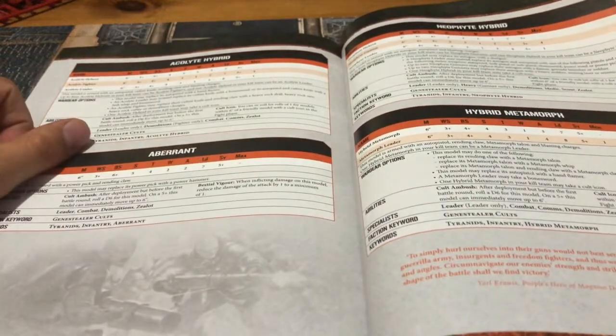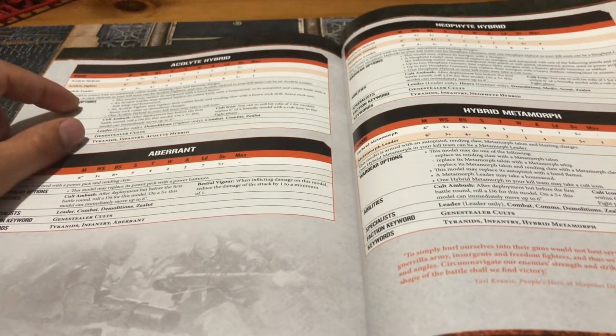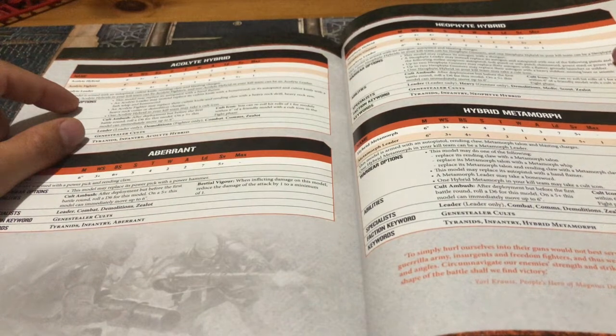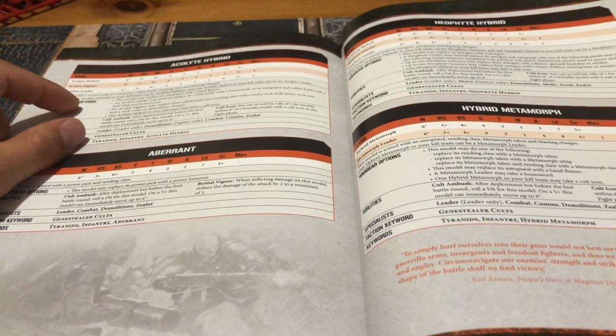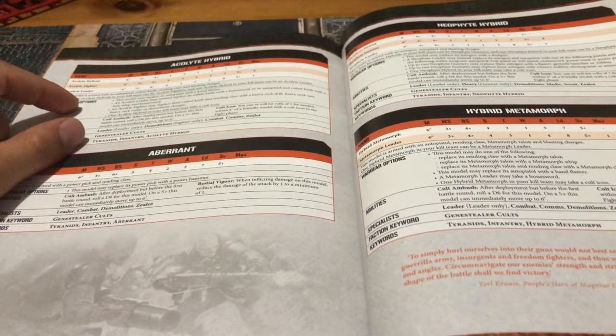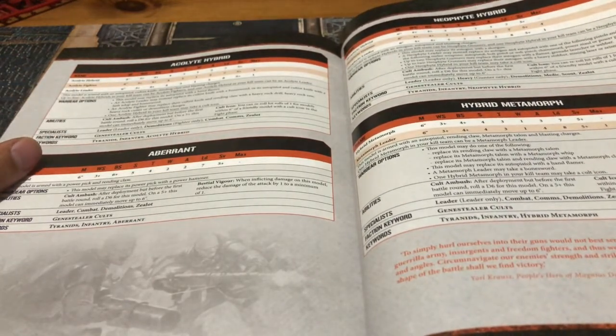And then the Neophyte Hybrids. Neophyte Hybrid, you can have as many as your points allow. And then the Gunners, you can have 4, and then the Leaders, you can have 1. All, as well as the Acolyte Hybrids, have quite a lot of ability for war gear changes. And then they've got the Cult Ambush and the Cult Icon as well. And then you've got the Hybrid Metamorph, a 1-wound model. And these have the Cult Ambush and the Cult Icon as well.